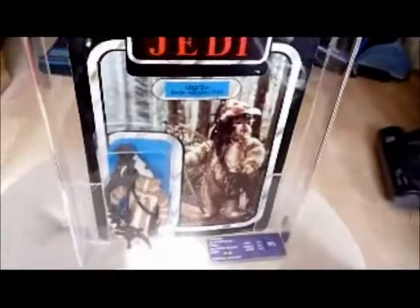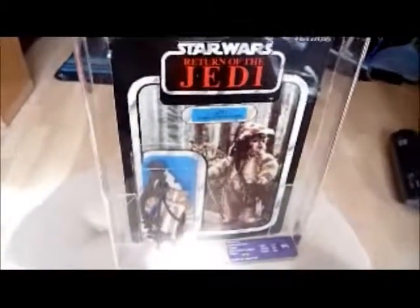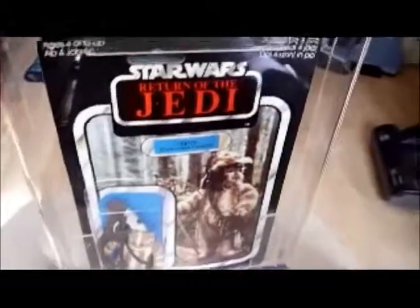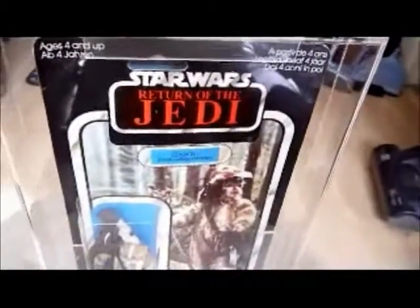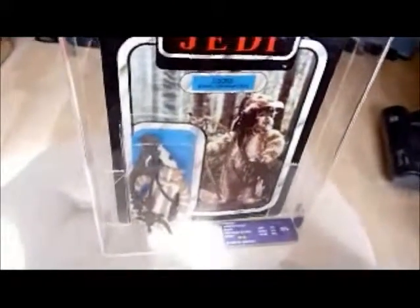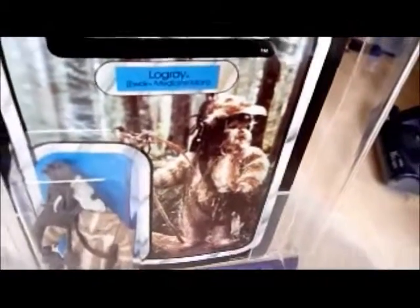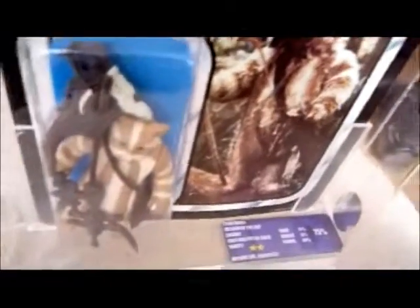If you bought the vintage collection version of this that came out last year, you're still talking about 10 pounds in the UK. And this one, the original, cost four times as much - but what would you rather own, the imitation or the real deal? Logray - that picture's just pretty cool. They did a really good job with this figure. There are also variations with this figure in terms of how dark the stripes are compared to the lighter under-fur, but that's nothing too major.